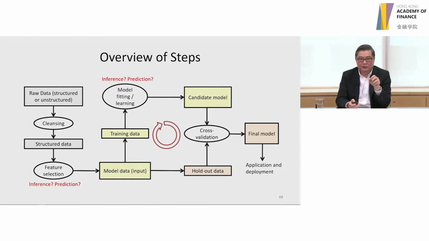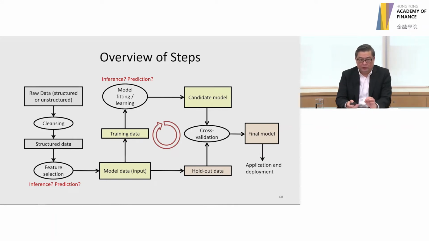So let me skip this. So this is an overview of the different steps. For supervised machine learning, first of all, you identify the question. You have to frame the right question, and then based on this question, you find the appropriate X and Y, the input and the output. And then you try to find a collection of examples of the input and the output, and then you build the model.